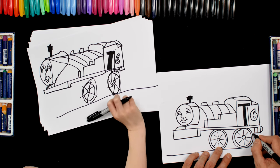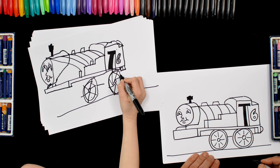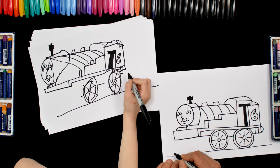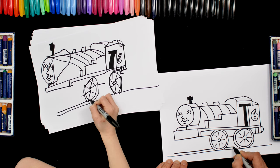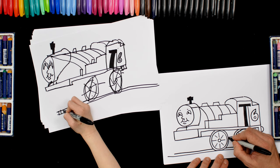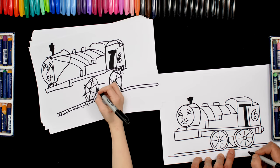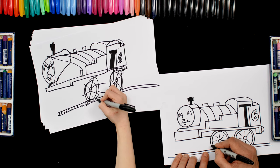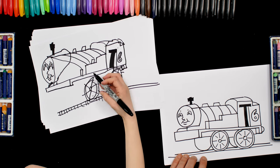And then just along here, I'm going to draw a straight line that way, and that way, and then along there, like that. Okay, and then we've got the other wheel. So I'm just going to draw another straight line, which is the other rail, going along like that. And then I'm going to draw a curve on that side between those two. So that's the shadow of the other wheel. And then on this side, I'm going to do another curve going around like that.